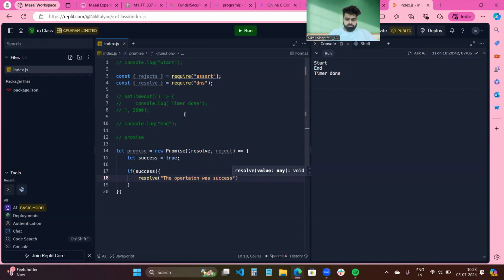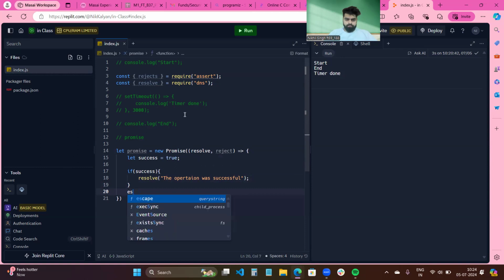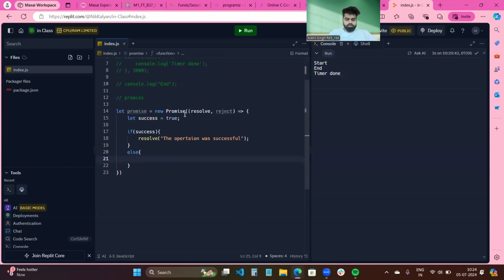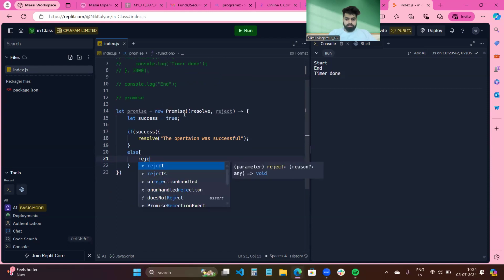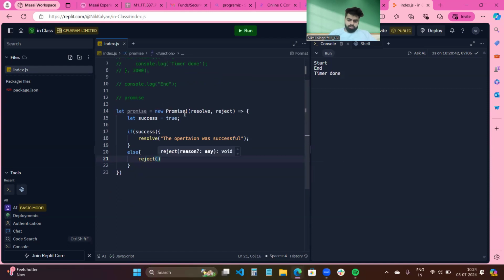Else, reject, and give the output "operation failed".